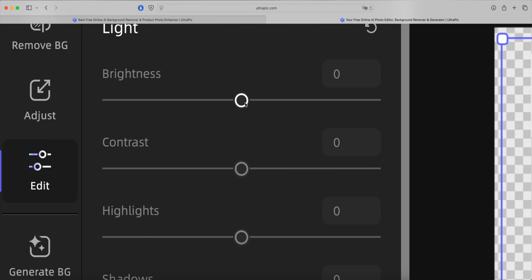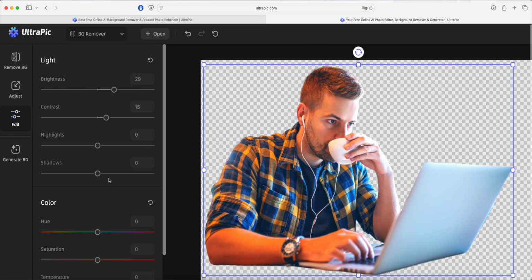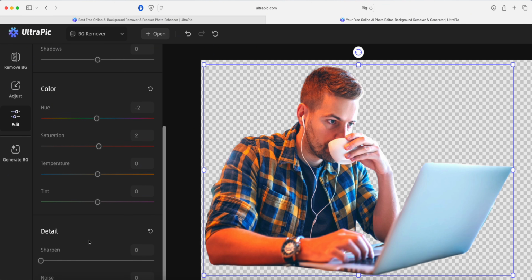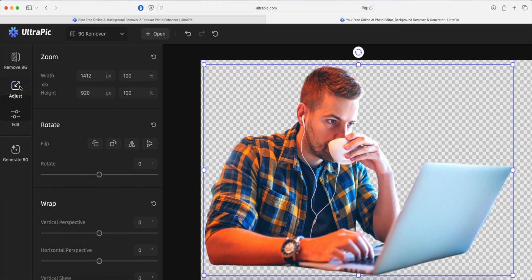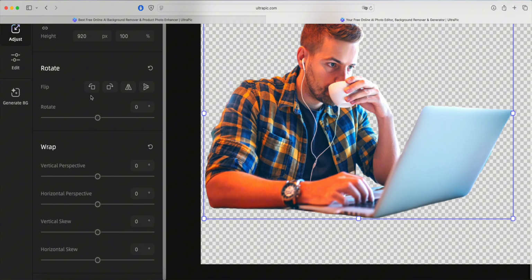Using this adjustment, you can change the brightness, contrast, the highlights, anything that you need to improve the image. For example, something like this. The details, or even generate a new background for the image, or directly change the width and the height of the image.